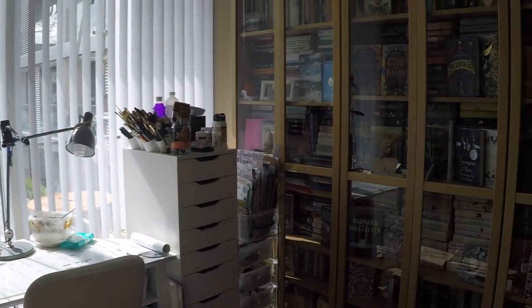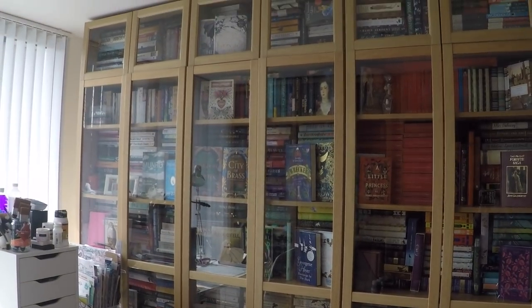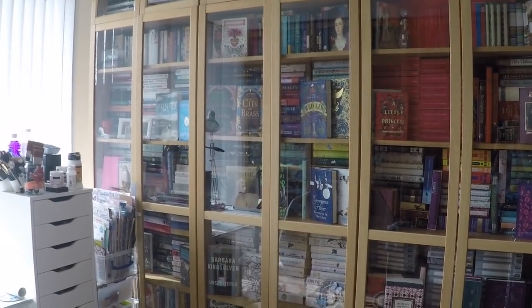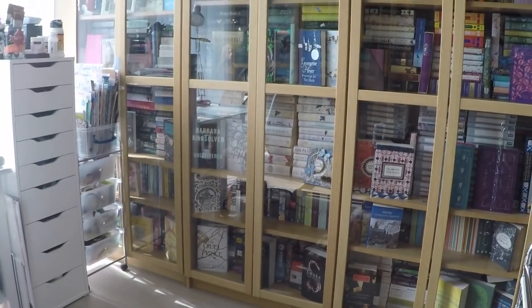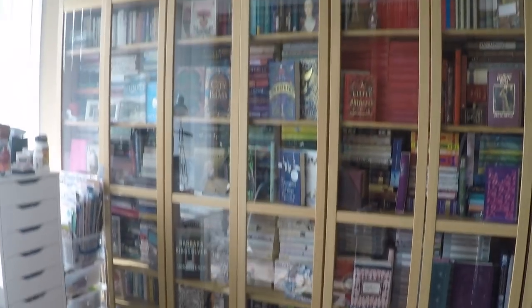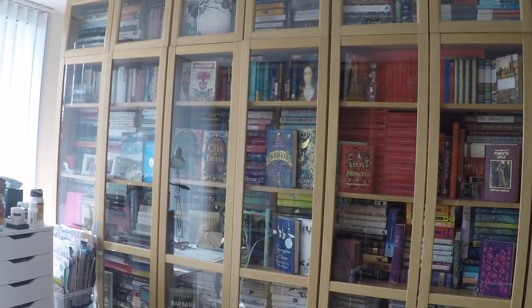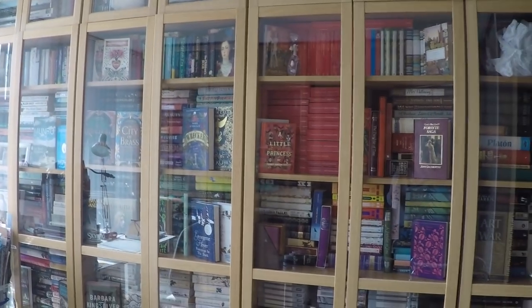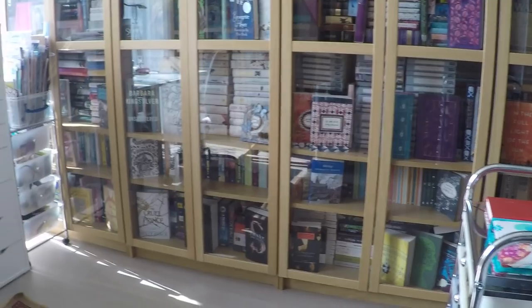And finally, these two walls that are next to the desk are library units, and they're packed full of books. I don't have space anymore, and I put the books at the front. I wish I had enough space, from ceiling to floor. They are all library units. We use units with glass doors because I don't want the books to get dust, and we have valuable books. My husband is a collector of old books, so these are my books from up to down.